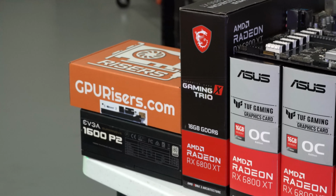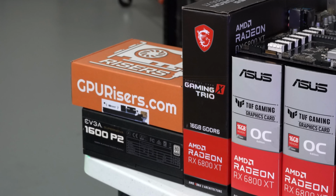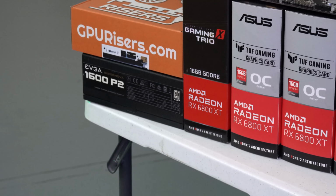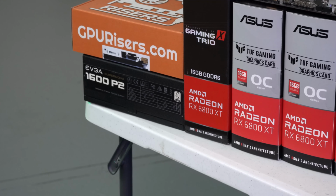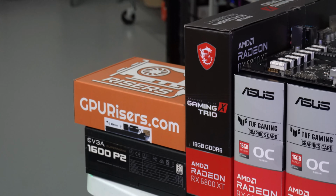We will, of course, be using our GPURisers.com 8-capacitor risers, and I have the box for those right there. To power this thing, we are going to be using an EVGA 1600 P2 power supply. If you haven't seen the other videos or this is your first time on the channel, I am a huge fan of EVGA power supplies. I've come into some issues with them, but their customer support is out of this world. So we will be utilizing the 1600 watt power supply.